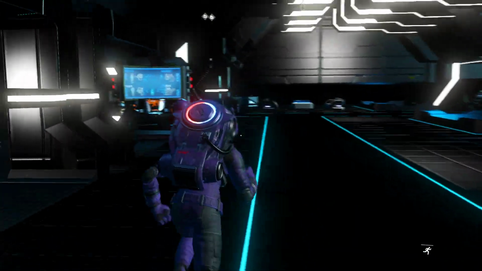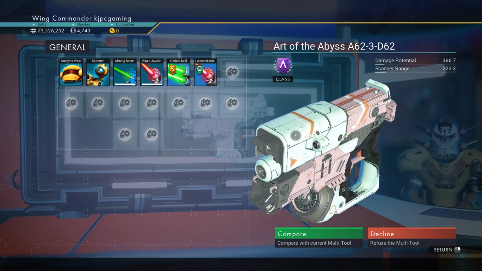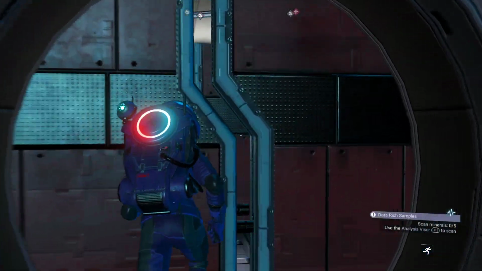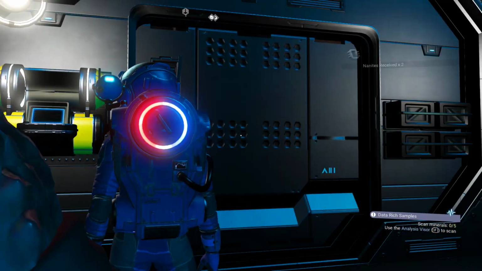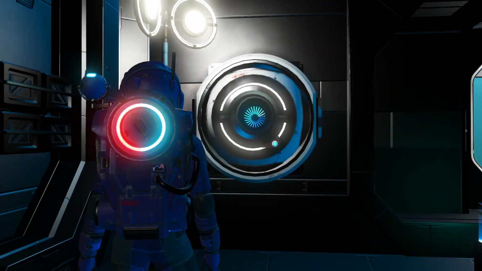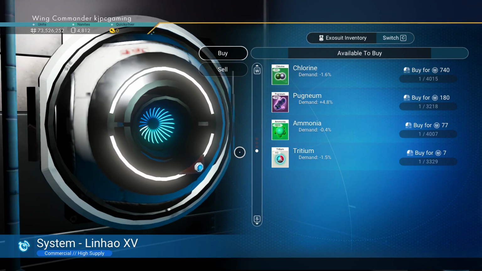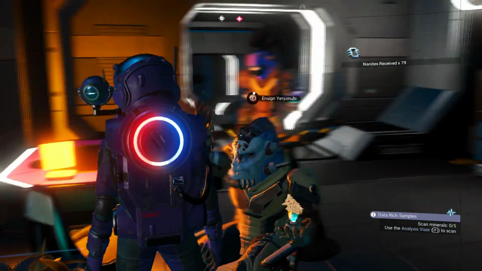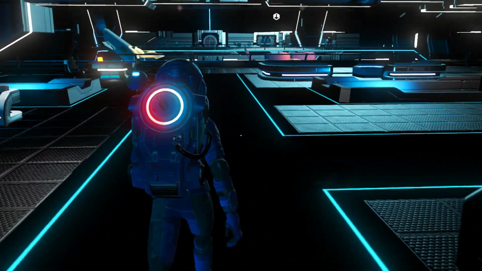Oh, I already got the suit slot here. Cool. What was the multi-tool? It's an A-class. If you find a multi-tool cabinet on the space station that is A-class, that means that if you reload on all the planets, you can find out what the possible S-classes are.